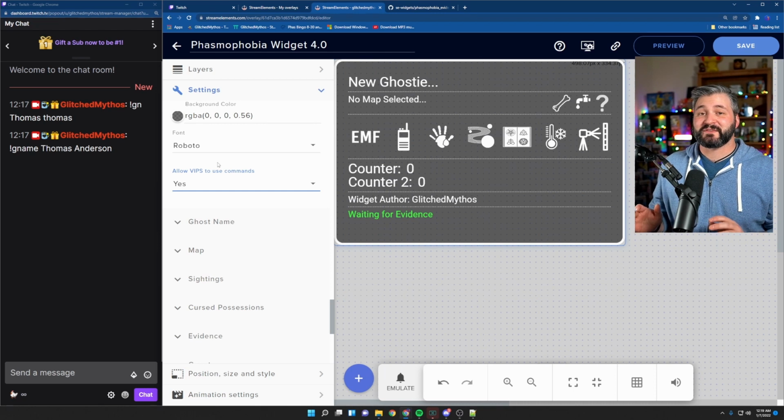This also makes it so that you can let VIPs have the same level of access as you and your mods. One important thing to know though, is that in the README, it does detail that mods can turn VIP permission on and off. Point them to that README document to give the full documentation on how to do all of this.